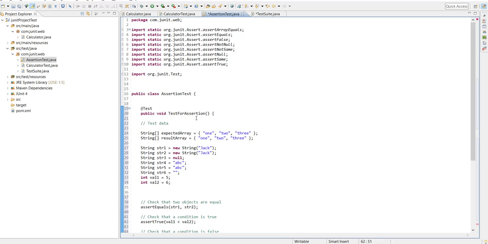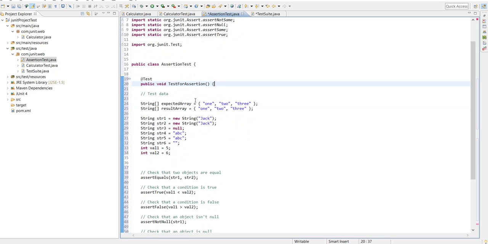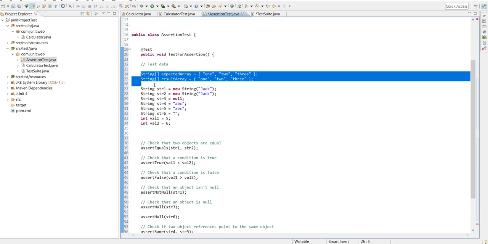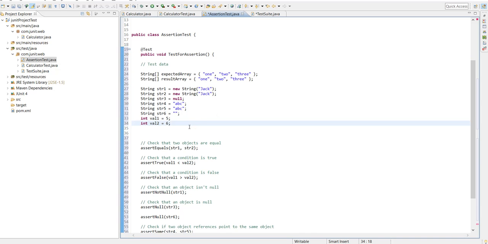I added a test for the assertions, and let me explain what this method does. Test for assertion has sample data that we will be using in our test. There are different ways in which we can call our data. It can be used in a parameterized way, but here I'm simply creating the variables.